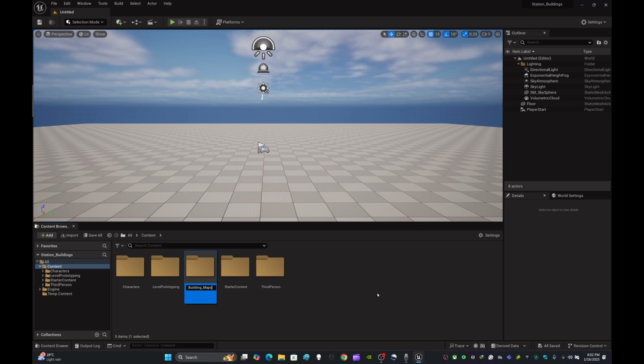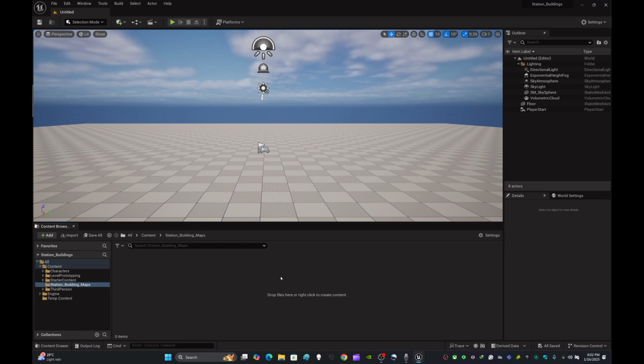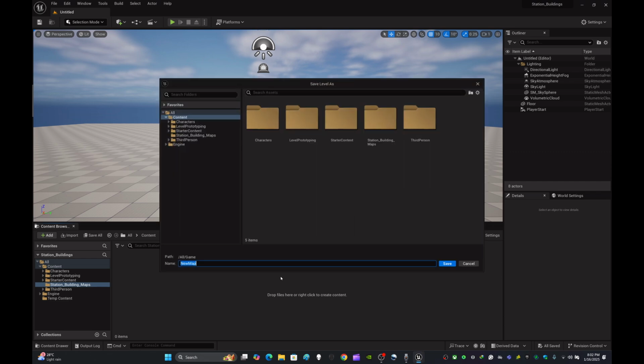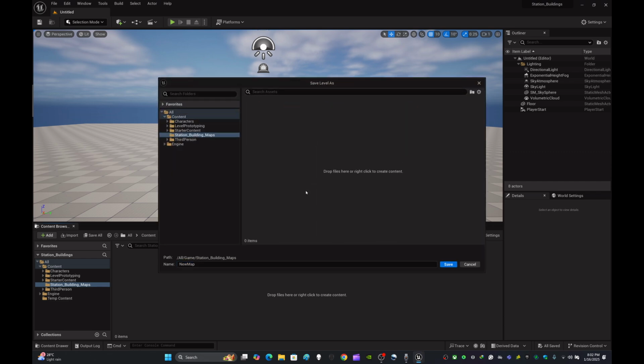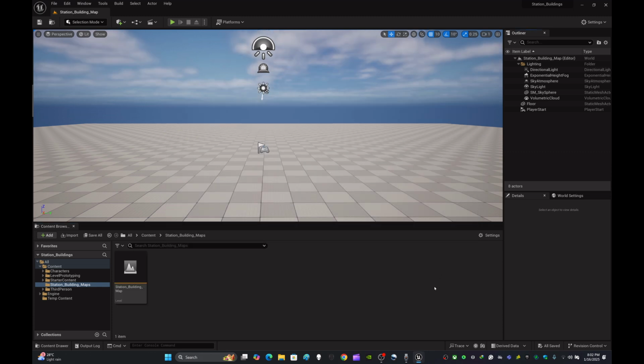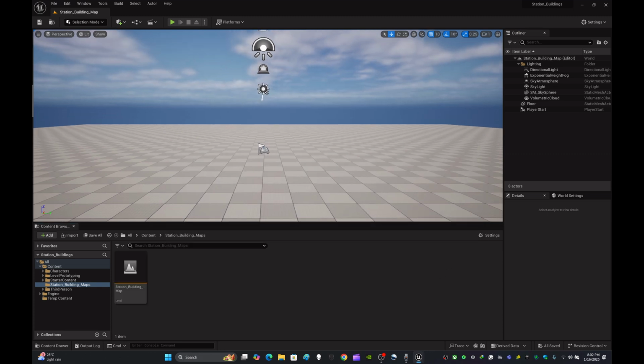We go to Control S, in station building maps, and name the new map station building map. Save. Okay, the asset is saved.